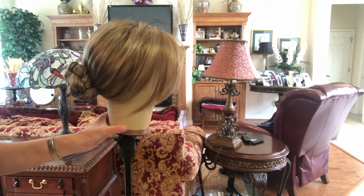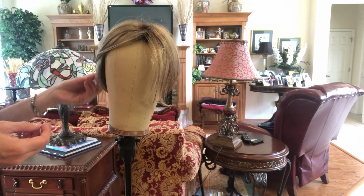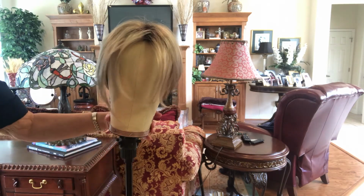Really cute. On this one, I like to leave the fringe out. You don't have to. If you have a wig that has longer fringe that you want to make this more formal, you could always tuck it up underneath and pin it. I just like this casual look.